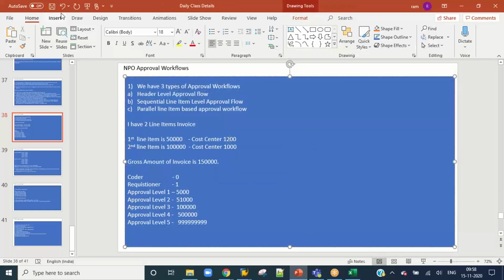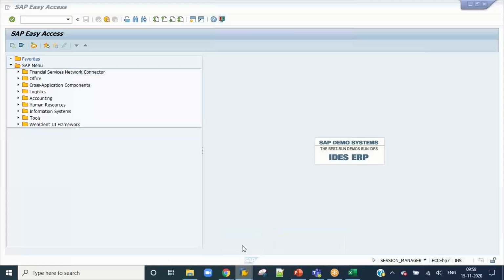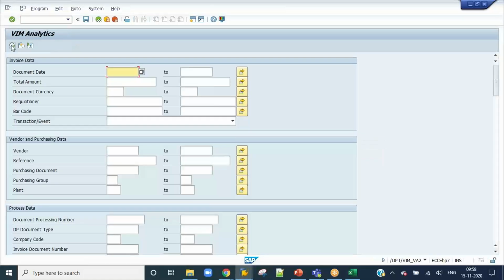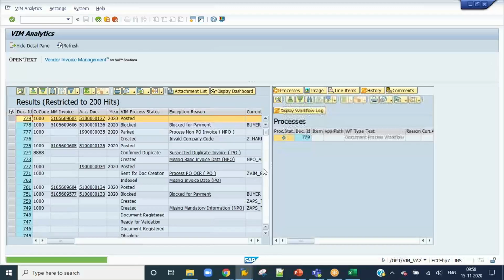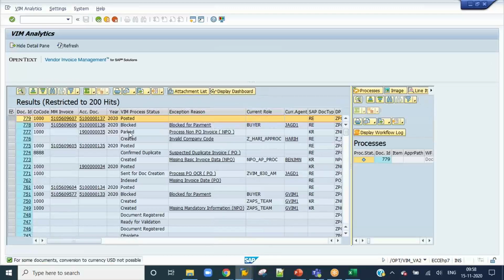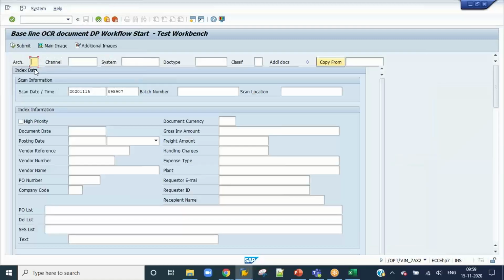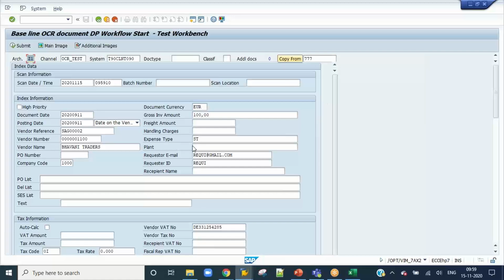Then we'll see how the approval workflow goes. So go to /n/opt/vim VA2 and take one non-PO document, provided with two line items. So we have this document here.